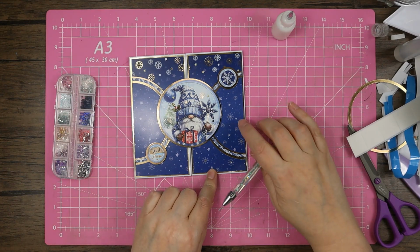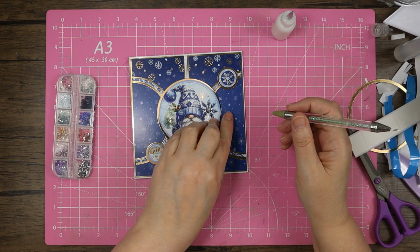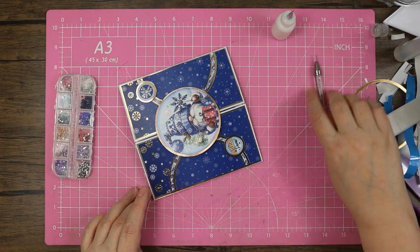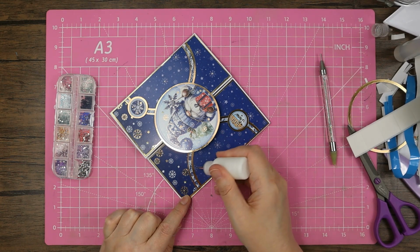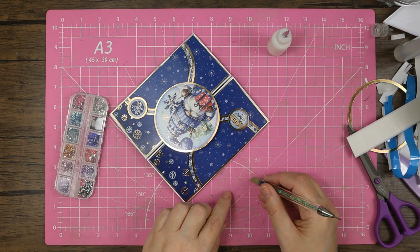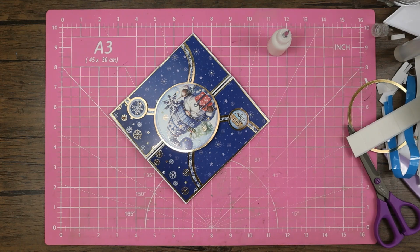Okay, so one to go on there as well. One on there, is it? That's not gone a bit weird. No, it's just the one. It just looks very strange to me for some reason. So 1, 2, 3, 4, 5, 6. We'll go 7 right on that edge there. One, 2, and then last one. There we go. Yeah, there we go. That feels a bit more finished to me.